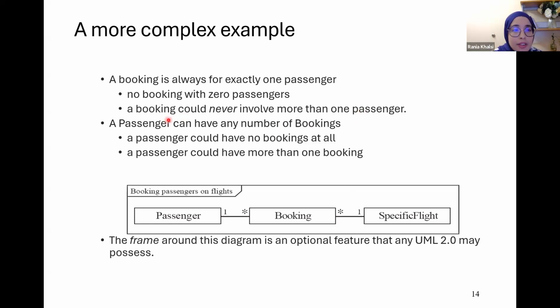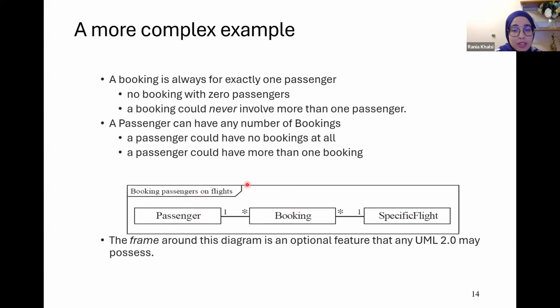Here is another, more complex example, where you have multiple associations, links between the classes, okay? Like in this example, you can group them, or frame them within a package. This mainly happens when we have a set of classes that fit within the same topic or module, meaning there is some common thing.